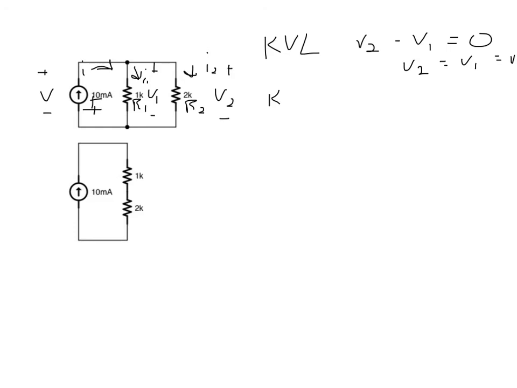Then if I use Kirchhoff's current law at this node, I just write it down. I, without a subscript, is flowing in, I1 is flowing out, I2 is also flowing out. So I can just write Kirchhoff's current law as I equals I1 plus I2. And now I know that V1 and V2 are the same. I'm just calling them V. And so I can say I1 is V1 over R1 equals V over R1, and I2 is V over R2.